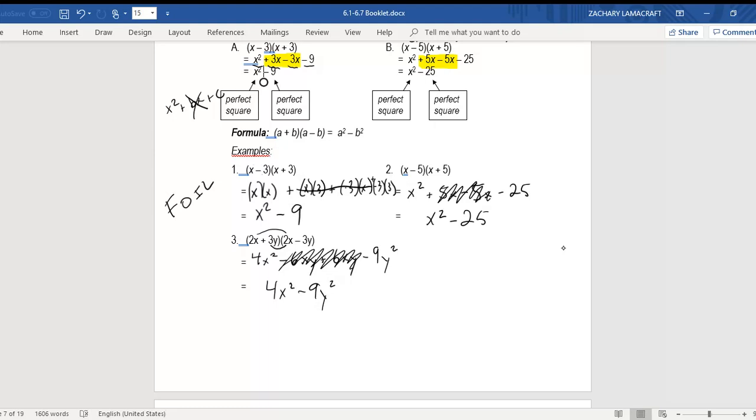So if we're in a situation where we have x minus a number, x plus a number, and these two numbers are the same, our result is that the middle term is going to cancel out, which is what we did. So take a second there to write that all down, and we'll move on.